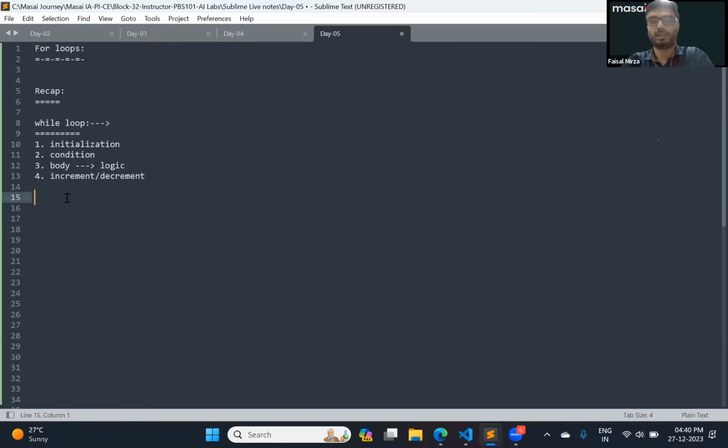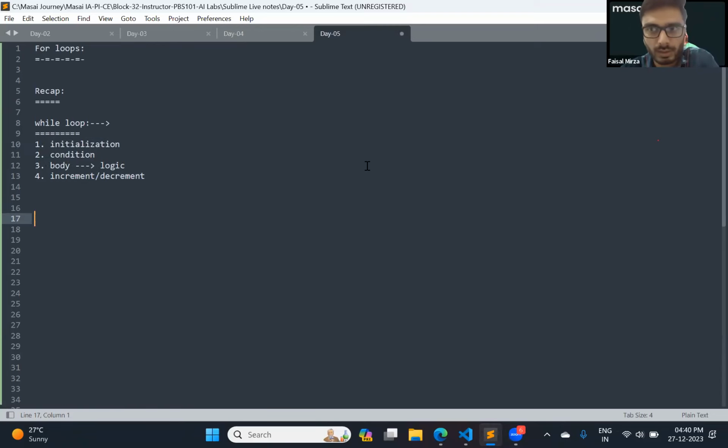So in the morning session, you learned about the for loop. Okay. So can I say that in the for loop, out of these 4 steps, how many steps are we going to combine?